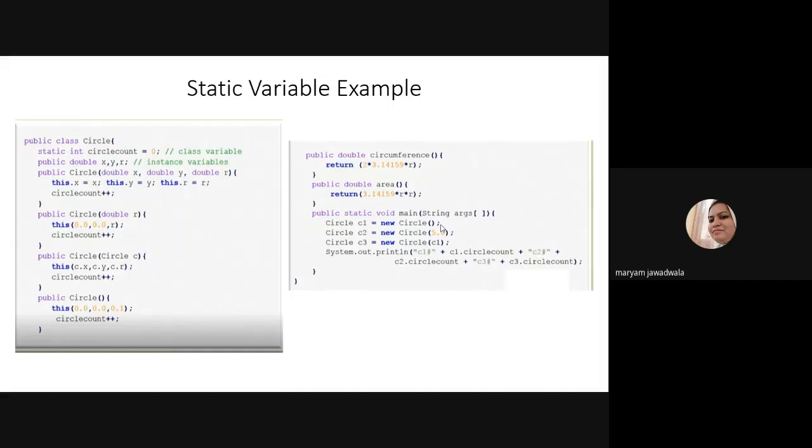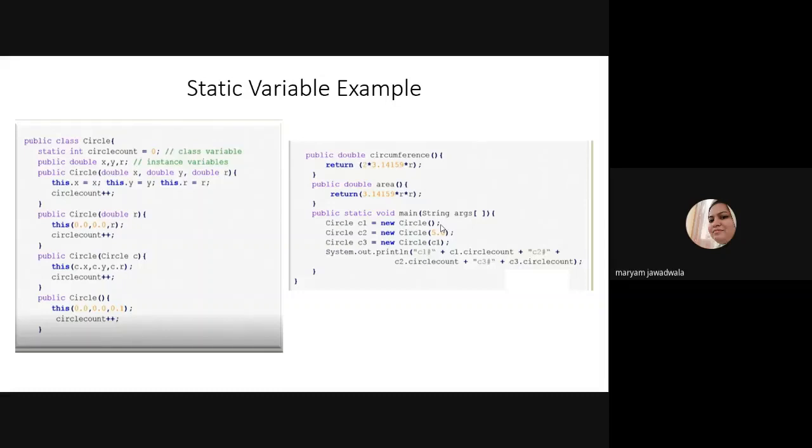Okay. Now in the next line I write public double x, y, r; semicolon. So this is nothing but your instance variables. x, y, and r are the instance variables, and circleCount is a class variable. Now what happened? I am declaring one function, public Circle(double x, double y, double r). Okay, and inside this, I am initializing the values of x, y, and r. Okay, and circleCount++.